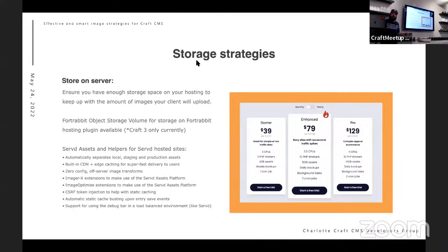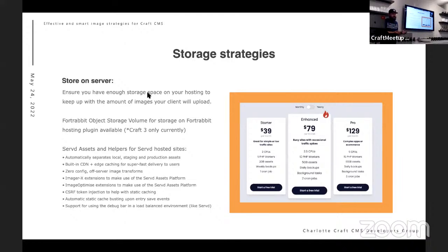That really starts to bloat, especially if they're not adhering to the things that we've already touched on: organization, housekeeping, all of that. If you're going to store on the server and not a remote site, which we'll talk about in a minute, make sure that you have enough storage space. I have had one client in the past year and a half whose site crashed, and it took me about an hour to figure out that they filled up the damn hard drive on the server. Like, who does that on a website these days? Oh my God, it actually happened. It's like, yeah, you got a bunch of assets in here. We got to remove them. Took them out, server restarted. It worked fine after that.